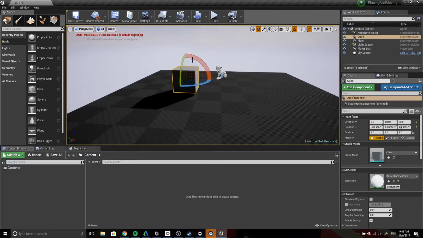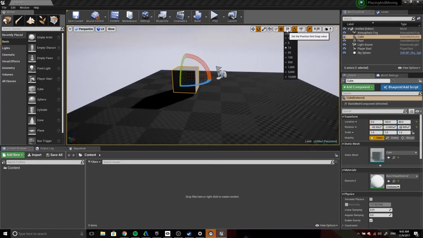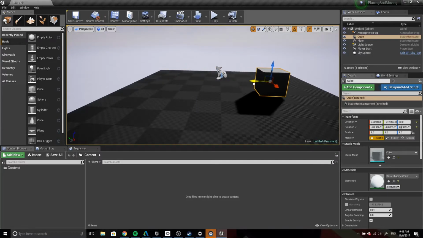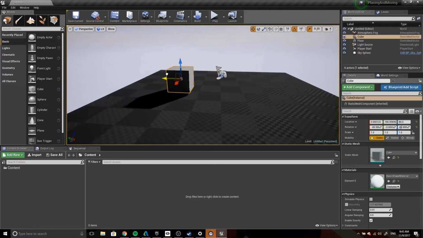So if we unselected that, it does nothing. It's because we're not dragging an object around. We're actually rotating one. Right? And so this will do nothing either, setting the position grid snap value. This happens to do with moving objects. Right? So if we went into the movement options here, and we disable that snapping to grid, then it's just going to slide right along here, and it's no longer going to snap.